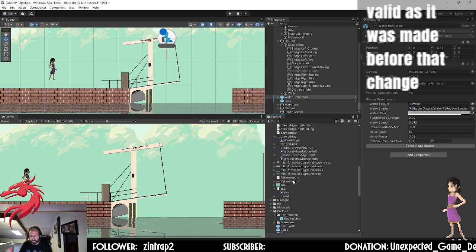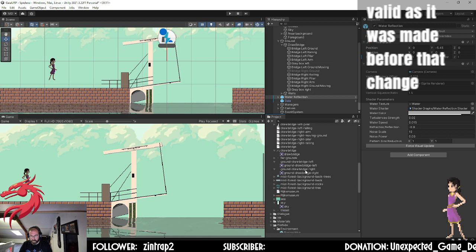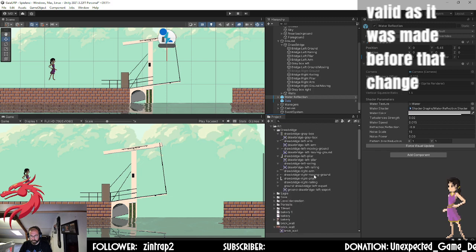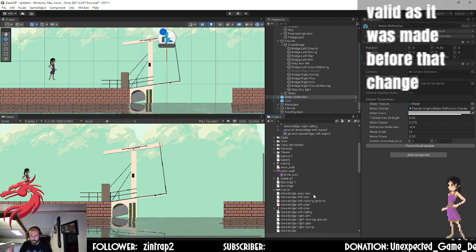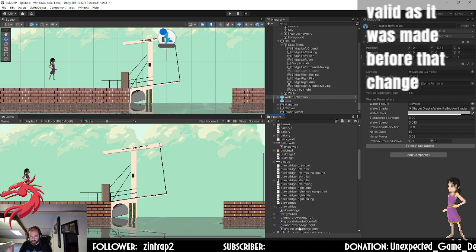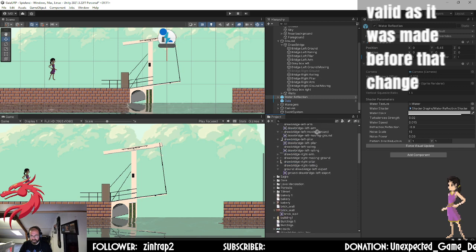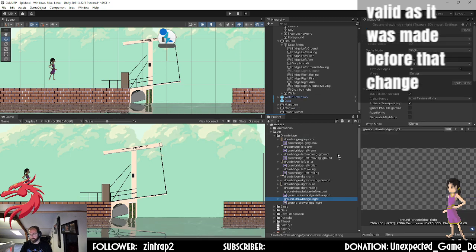It's already starting to get a mess. Just moving that is not going to be easy. You know that feeling when you want it to move faster and it just doesn't? There we go. Now the ground is in the correct place.